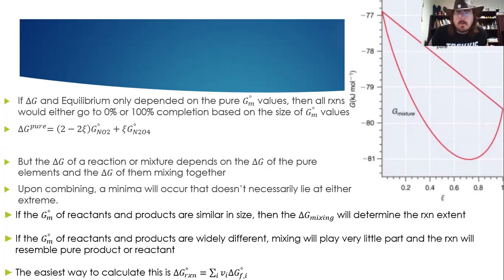As this progresses, this is being consumed, and we're going to produce greater spontaneity as that goes forward. But that's only if we're looking at pure delta G values. They're saying that if there's more spontaneity in this product, then we're going to form more of this product, and it's going to keep going and keep going until all of the reaction is consumed and all the product is formed. So if this was true, and delta G in equilibrium only depended on the pure values, then all reactions would either not go or go to 100% completion, just by looking at the absolute Gibbs energy of products and reactants.